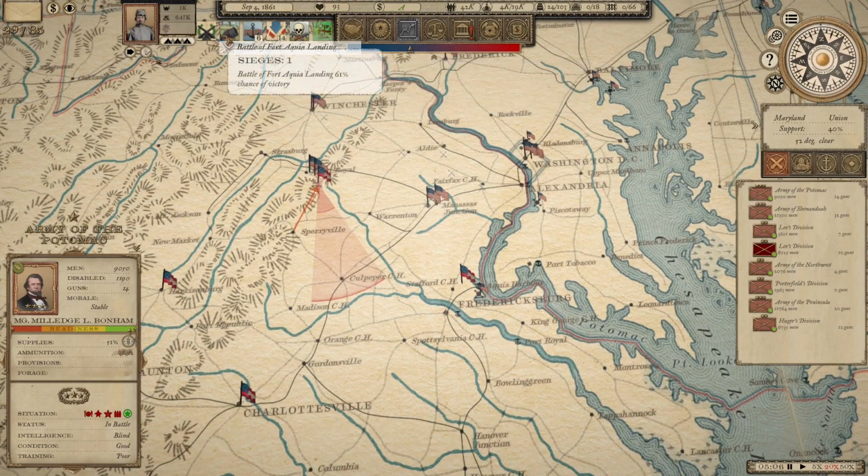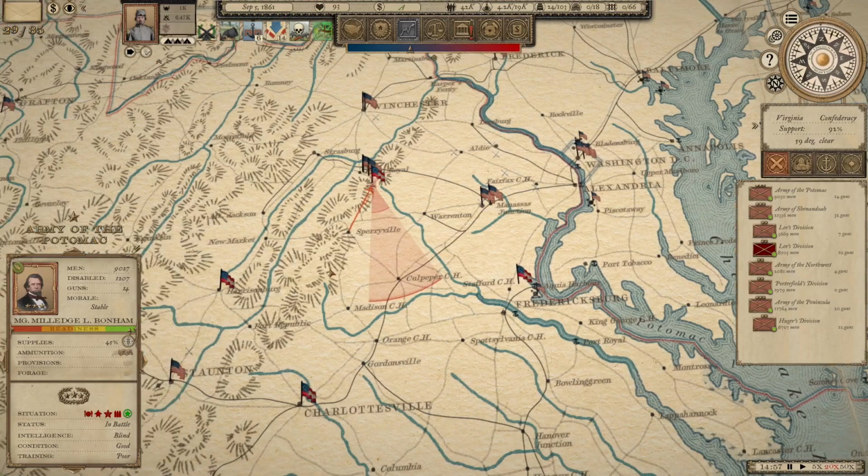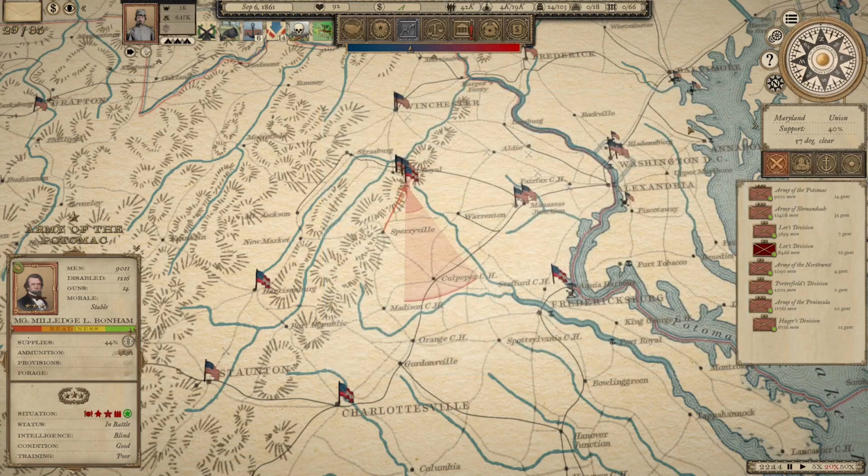We in the meantime are still stuck on this siege, but it looks like we are getting closer and closer to winning it. And over here the army of the Potomac is, for some miraculous reason, still holding back the enemy. And to make matters worse, the Union has extended its contracts to 3 years, meaning that new regiments are going to be formed in the north and we have a lot more Yankees to fight very soon.